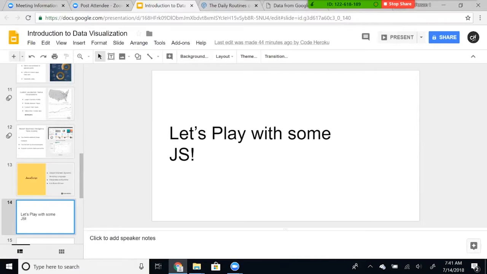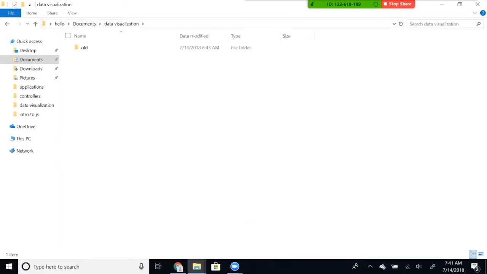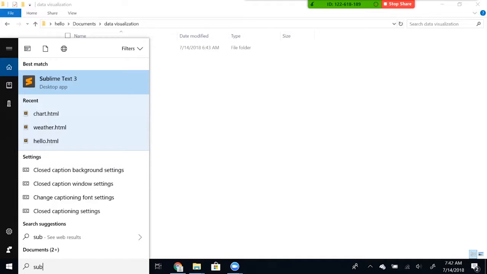So let's get into the hands-on part of the workshop. We have had enough theory today, I guess, but let's start writing some code. If you have any questions on the first part, you can always ask me later, okay? I'm going to go to my folder, choose any folder that you want to work in. I have a folder called data visualization, which I have created, and I'm going to start creating a simple HTML file. So I'm going to go to Sublime. I had asked you to download the Sublime text editor. You could also use any other text editor of your choice.